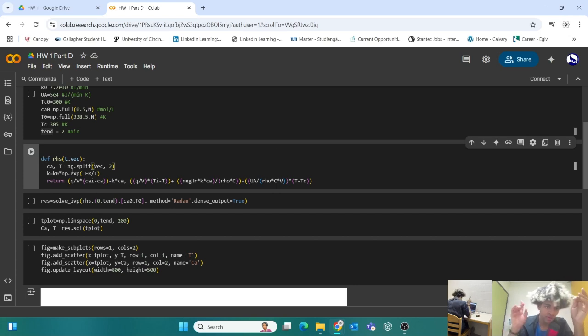And then what we're also going to need to do, if you remember from part B, I showed how we can get the material balance and the energy balance. Essentially, for the material balance, we're going to have Q divided by V times the concentration going in minus the concentration of that tank, all minus the K times the concentration of that tank. Now, if you remember, there's technically 2 cases. There's that equation for the first tank and an equation for the rest of the tanks in that series. That's going to apply not only for the concentration, where I'll have to rewrite this equation specifically for the first tank, and then after that, the tanks for the rest of the series.